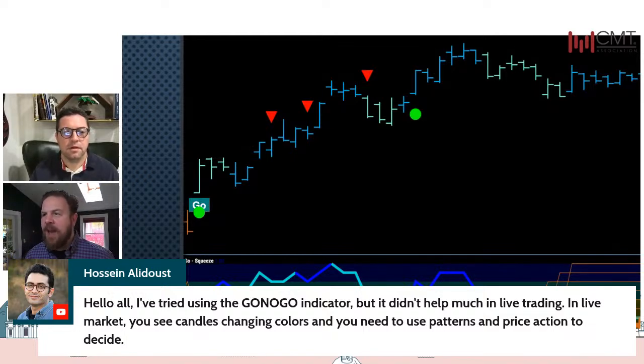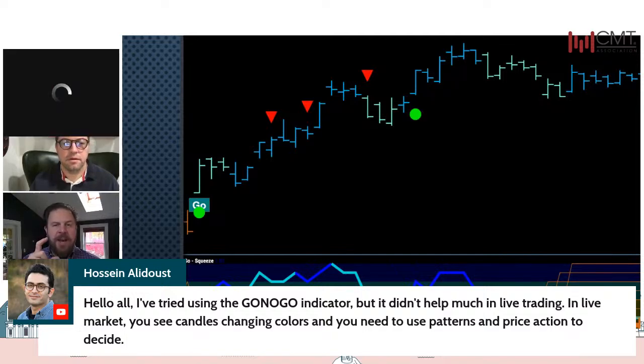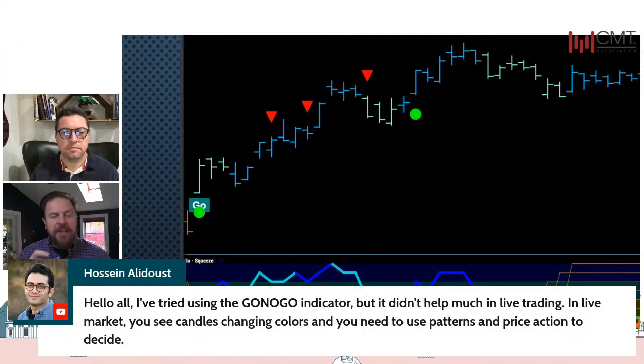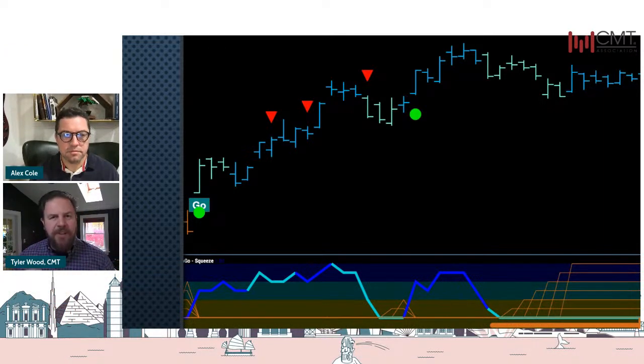Candles change color and use patterns and price action to decide. So, Hussein, and for everybody who's on the line, when you're looking at a longer term chart, so a weekly bar or a monthly bar, even during the day, if we have a really high volatility session, the colors could change during the course of that time period. So on a weekly bar, between Monday and Friday's trading sessions, if it's a really highly volatile week, we could see something move from a go trend to a no-go. But they are never restated or altered after the fact. Once that period ends, the bar is locked in and it's never adjusted.